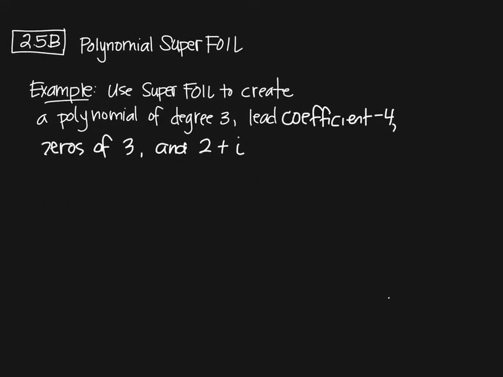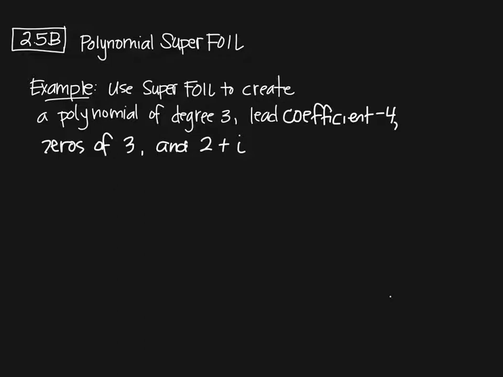All right, how many factors will this polynomial start with? Okay, because it's degree 3, I'm going to start with 3 factors. And what should be in front of those 3 factors? Negative 4, because that's the lead coefficient. So you have 3 factors leading with negative 4, and then you have the zeros. So the zeros will be x minus 3. And then your second factor, your middle factor, still has to start with an x.